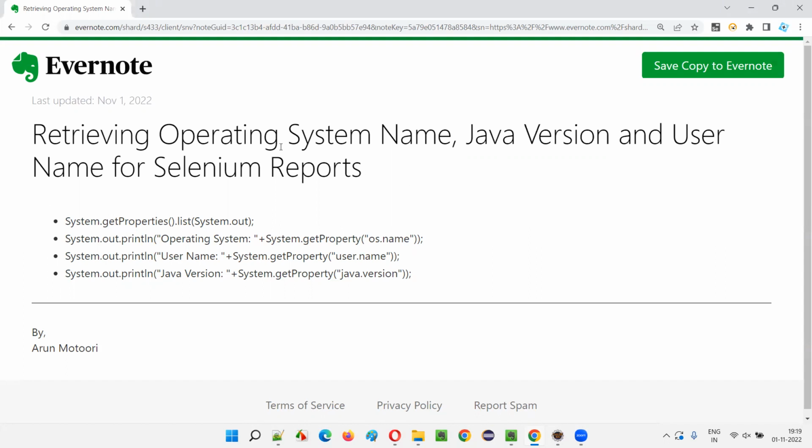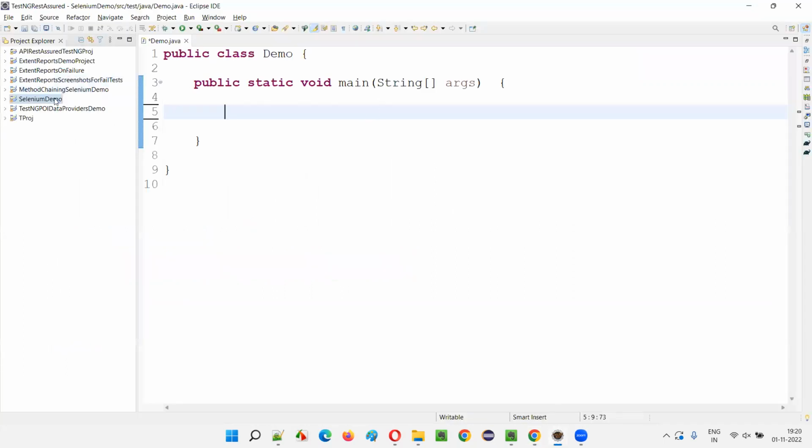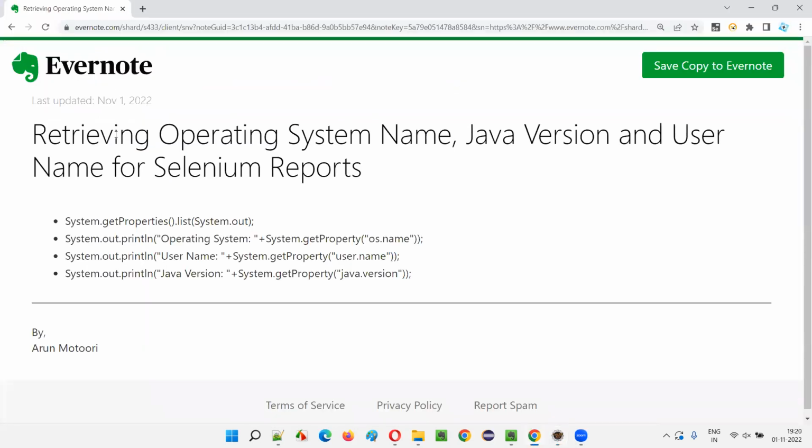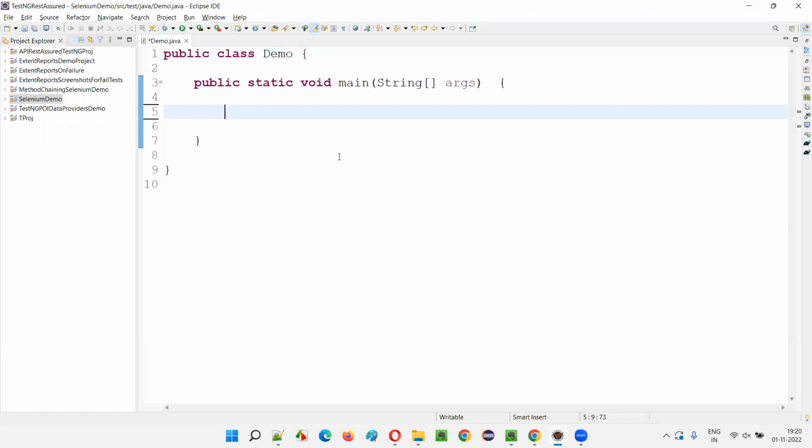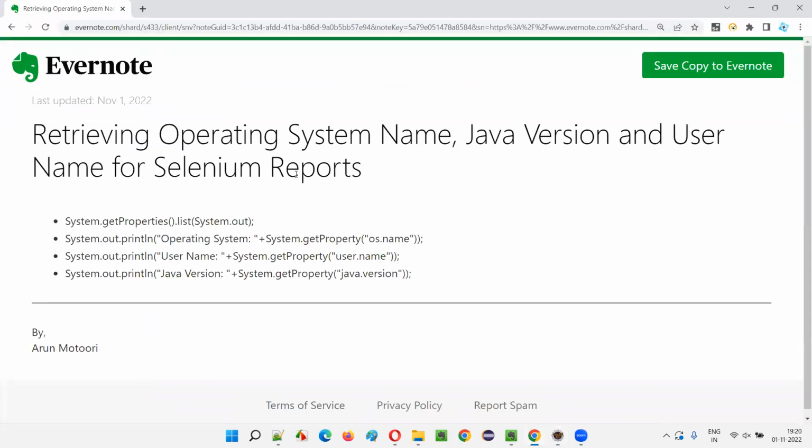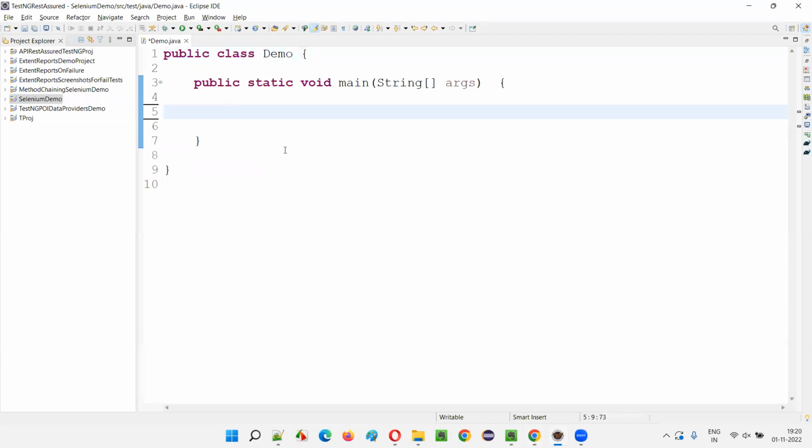Java is providing some options where we can retrieve the operating system name of this machine where this Java code, or the automation scripts, are running. The same Java library can be used for retrieving the Java version and username of this machine. How to do this? I'm going to explain and demonstrate practically by quickly switching to this Eclipse IDE now. Here we have a sample project having a demo class, and inside that we have the main method. So now I'll show you directly how to use a Java library for retrieving this operating system name, Java version, and username. Instead of hard coding, we are dynamically retrieving from this machine using the Java library, and we can later add them to the reports.